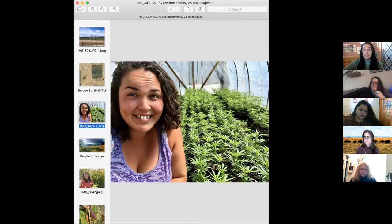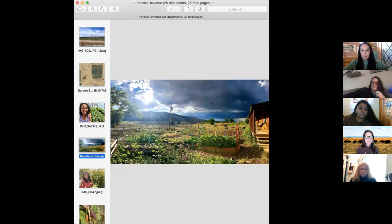I started off pretty small. This is my first little attempt at a garden. It's actually the last place I got to see Jess, in this garden at the end of the season, because she came over to visit and we harvested the last of our eggplants, our cucumbers, and we were just walking around in this little garden, finishing it out. But this is my little tester: we got a little patch of broccoli, we got a little patch of cucumber.